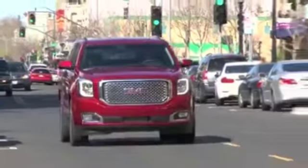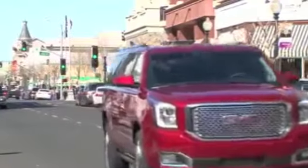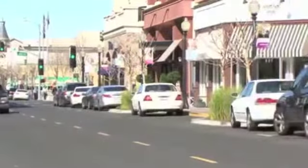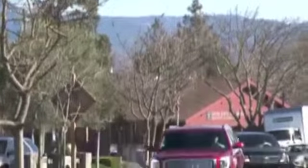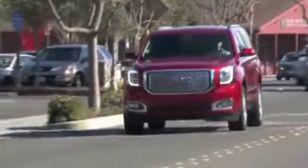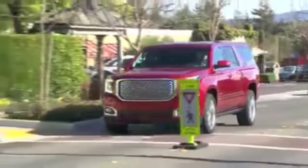You can get a full-size SUV, and then you can get an extra-large fancy one like the GMC Yukon Denali XL. It's not cheap, starting at nearly $69K, but you really can't do any better when it comes to power and tons of room for people and cargo. Plus, the upscale Denali version gets you a long lineup of standard features and safety gear.